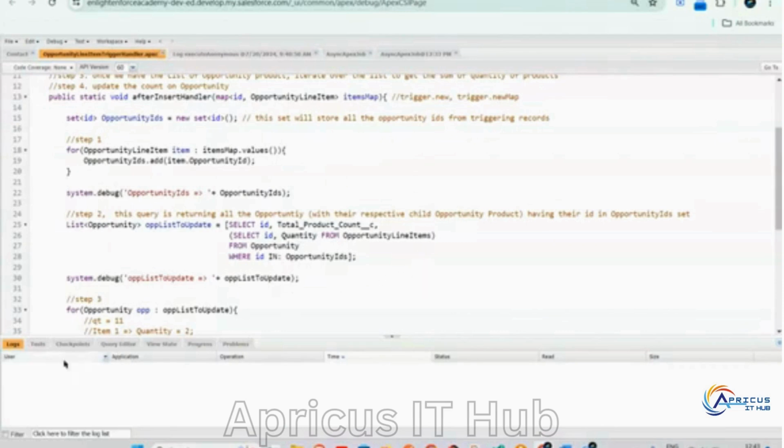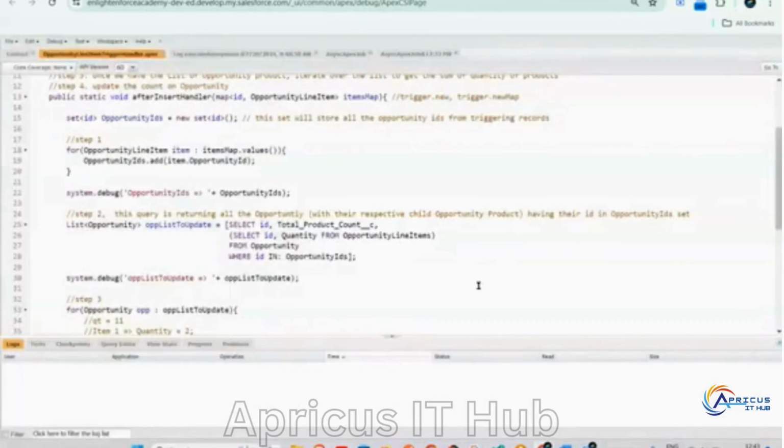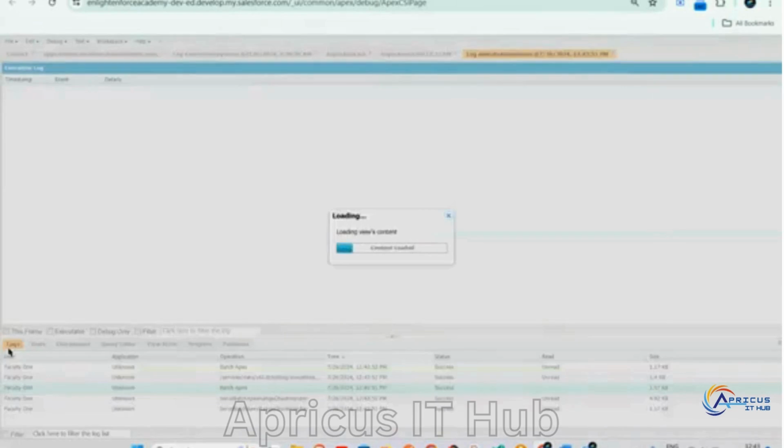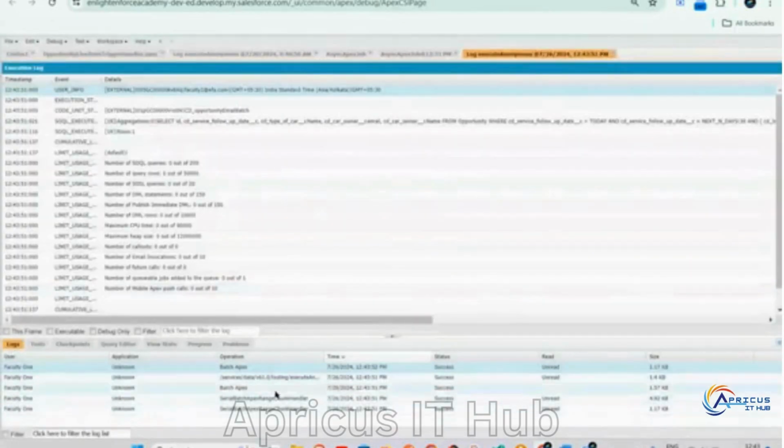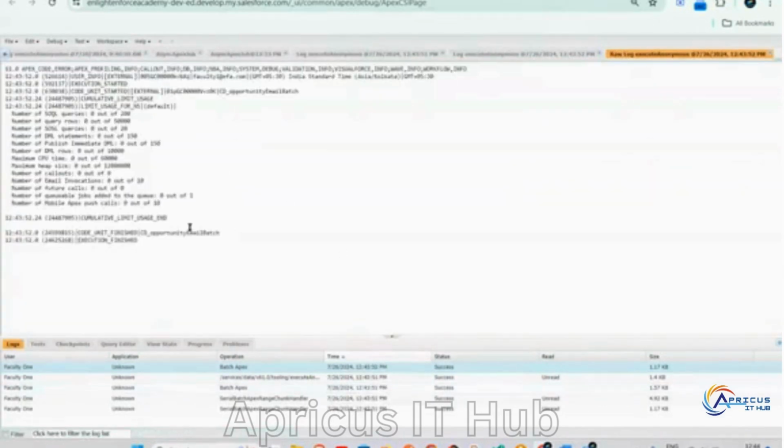Now another thing is, suppose you are working on something, doing some checks, codes, right? Every time you are doing something, a lot of debug logs are generated. For an individual debug log also there is a limit, right? And there are three ways you can view a debug log. You can double click to open this debug log. You can right click on this and open the raw log, right? And you can right click and download. So these are the three ways you can take a look at the debug log.